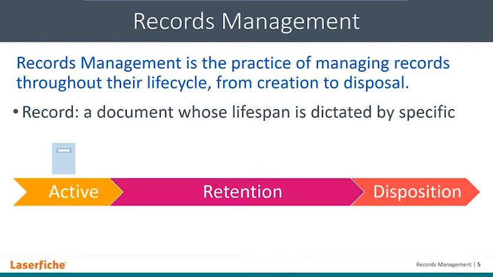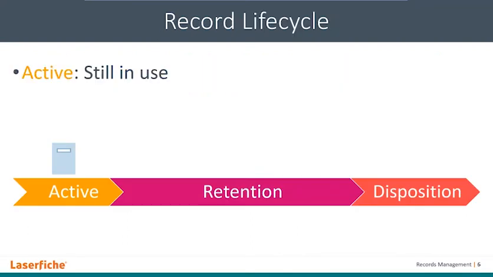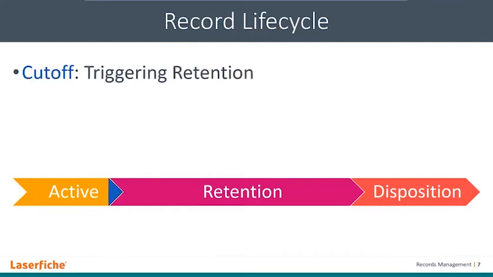The next thing we're going to do is step very quickly through the record's life cycle in Laserfiche and how we define certain points in the life cycle of any given record. So here on the left side of our timeline, we do have the active phase. So in Laserfiche, we consider that any length of time that you need to keep working with this document. And that means making annotations or making updates to your file or maybe adding more documentation to a specific record folder. And then to move to our retention time period, we do have a cutoff point.